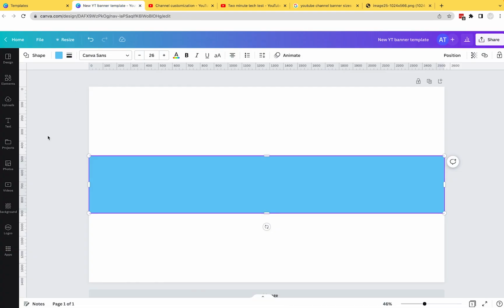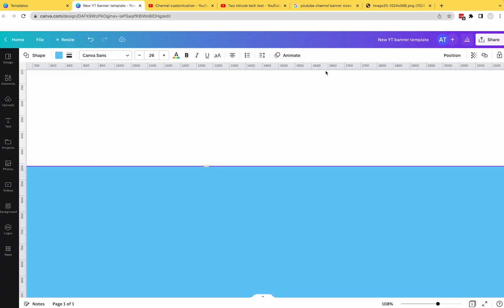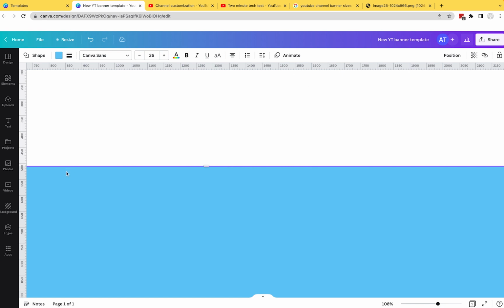So I'm going to go back into here, and I might need to zoom in slightly for this one. I'm going to zoom to roughly where we have about 1546. So I've zoomed in around about there. I'm going to grab one of these marker points that's going from 0, all the way along, and we've got 1546 is about here.